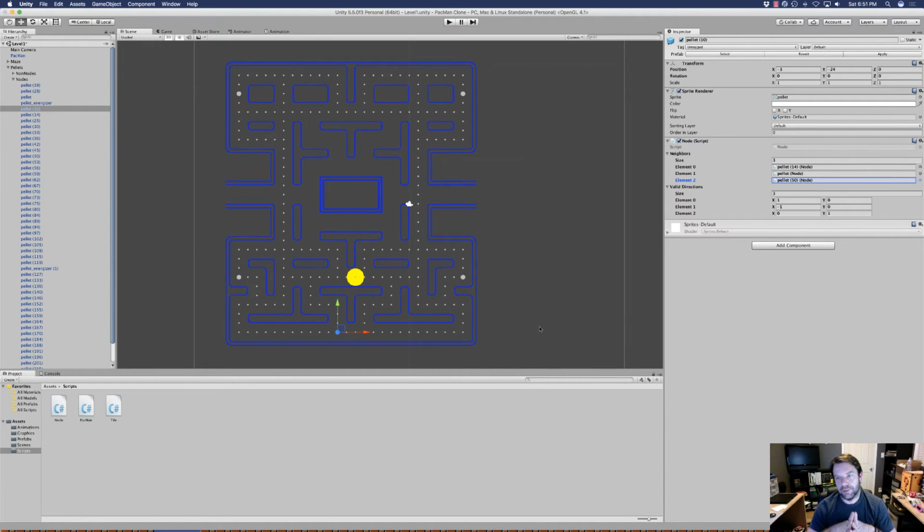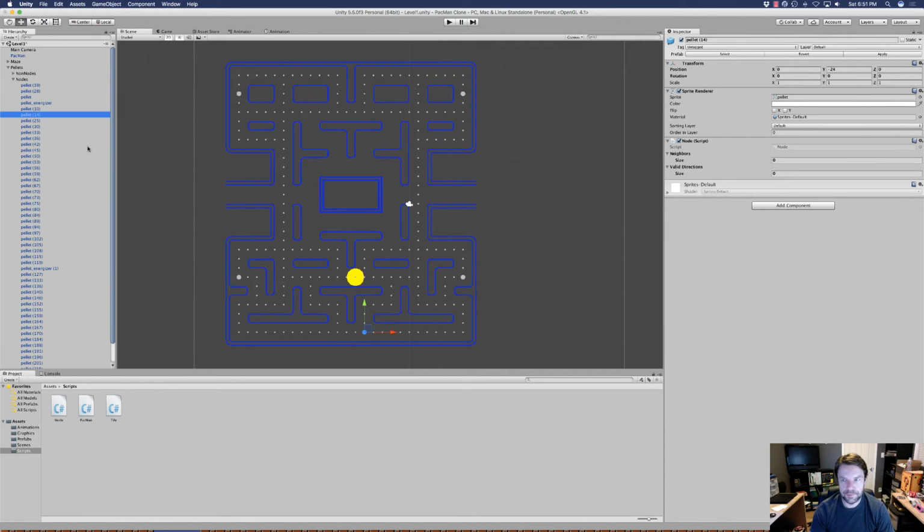Okay, let's take a quick break. I just realized, here we're going to make things a little simpler. Instead of inputting all of the valid directions along with the neighbors, all we're going to do is input the neighbors, and then we are going to write a little script in our node script that is going to populate this valid directions array based on the neighbors that we've selected. Okay, so that's going to make this go much faster.